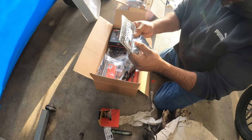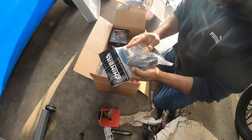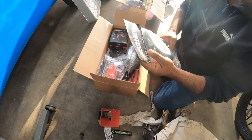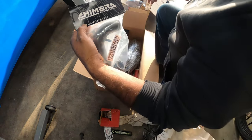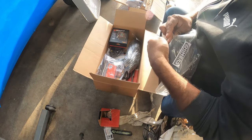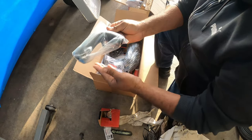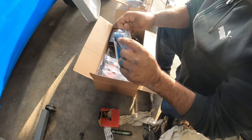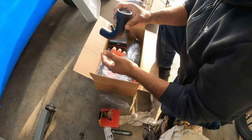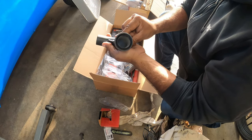Oh, and here's the intake. This is actually the intake for the bike. It's Chimera. Intake. Open this up really quick. There's a little tiny pipe. It's adorable. Oh my god, everything's so tiny for these things. Oh wow, this is legit. It's got a little bit of a velocity stack built into it.